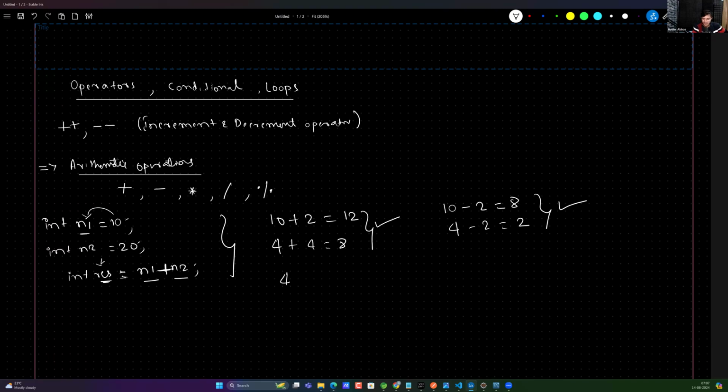Multiplication, 4 into maybe 3, 12. 4 into 4, 16. Tick mark. Division, my dear friends, 10 divided by 2, 5. 5 divided by 5, 1. Does anyone have any issue with respect to division?